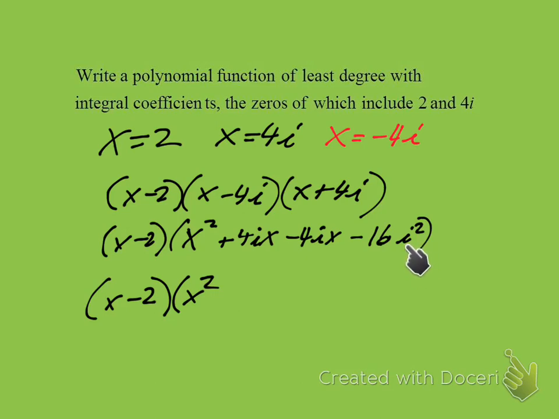I squared is what? Negative 1. Remember how I said i squared equals negative 1 is the most important thing from those i's? This is why. Negative 1 times negative 16. And then all that's left to do is FOIL it one more time. X squared times x, x cubed. I'm going to do it in a different order just to put them in standard form. X cubed minus 2x squared plus 16x minus 32.